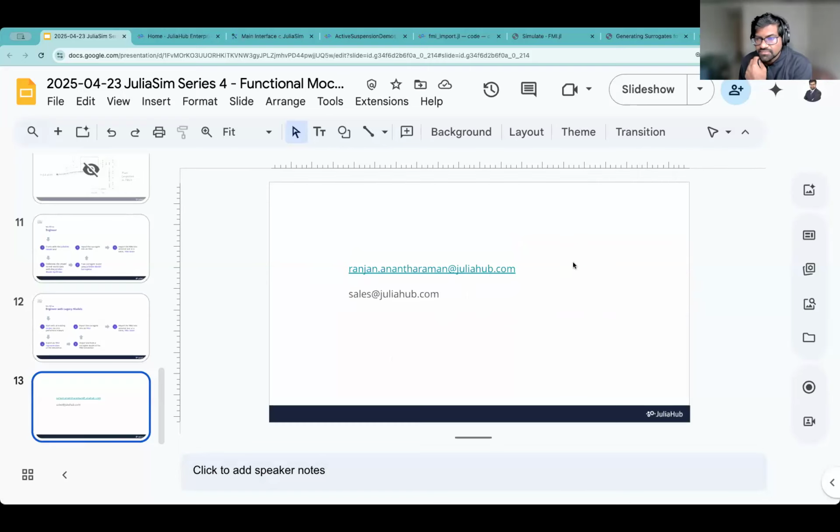One more question. Can you use JuliaSim FMUs in a software in the loop setting? Yes, you should be able to. Of course, we should look at your specific model, and please do email us if you have a particular model in mind, or if you'd like a little demo. But my first answer is, in general, yes. We were able to demonstrate a software in the loop simulation with other Julia components in a previous webinar, so I would recommend you check those out. And we treat these FMUs as general ModelingToolkit or JuliaSim components anyway, so we should be able to support that. But again, if there is a specific test you had in mind, please reach out to us, and we'll take a look for you.